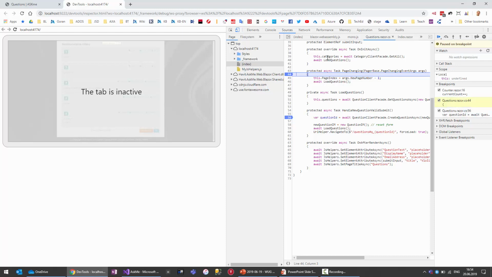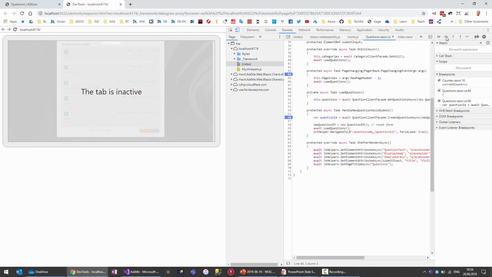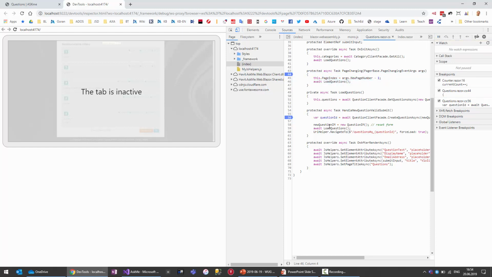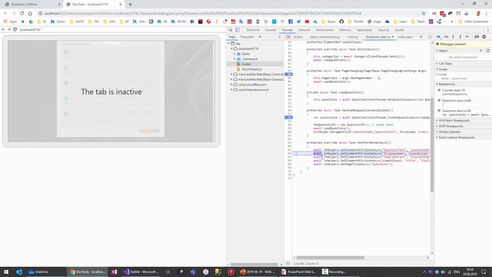For example, as most of the stuff here is async, if I go to step into the next function, it's working, and now it probably stops somewhere, maybe here. So it's just a proof of concept to show you how this will look in the future.